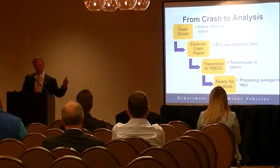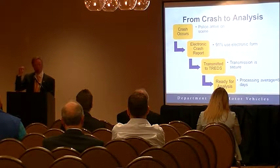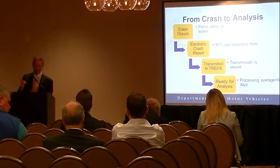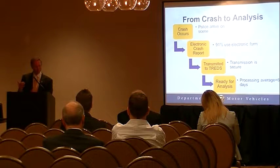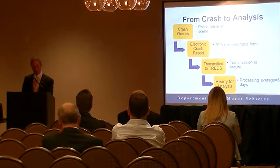We went from 17 employees in the back office to now five. Two of them handle the 9% that still send manually. The other three maintain data integrity — because there are still instances when data contradicts itself. We've built into TREDS ways for the software to flag inconsistencies, for example, if road conditions were listed as sunny but the crash occurred at 1 a.m. When such contradictions appear, staff must resolve the data.